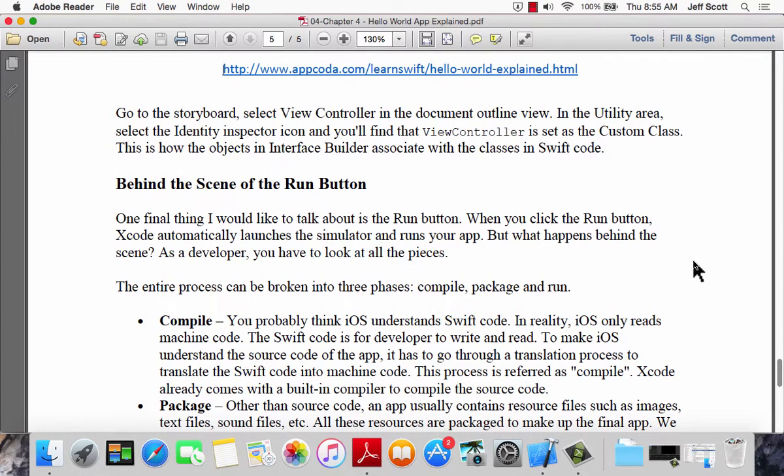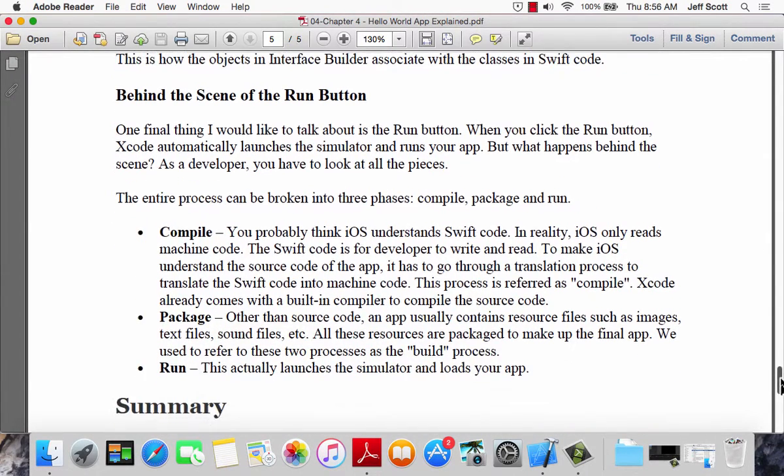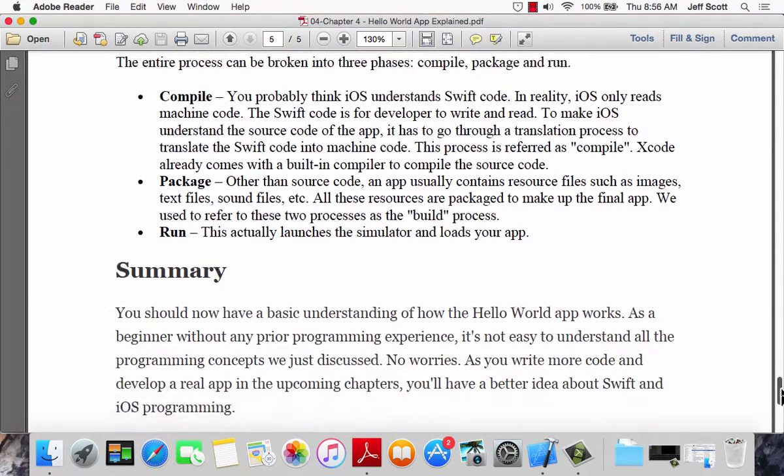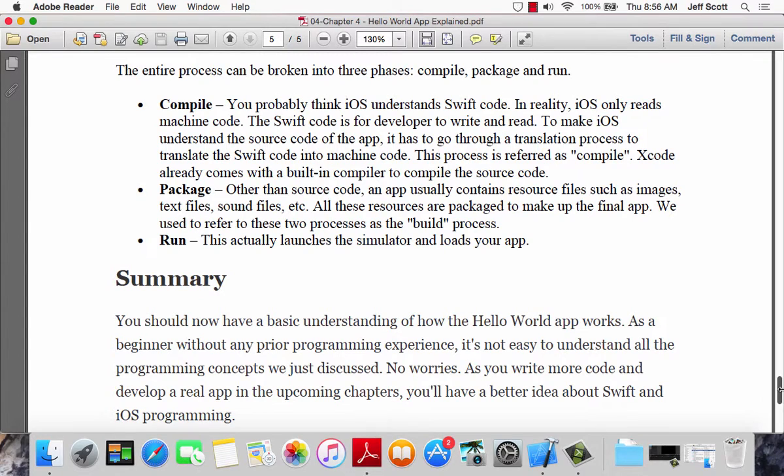Finally, he talks about the process you go through to run your program. It's stuff you may or may not care about, but you can look at it at least. He says the entire process can be broken down into three different phases: compile, package, and run. Compile: you probably think the iOS understands Swift code.